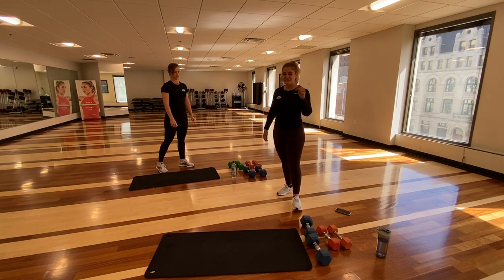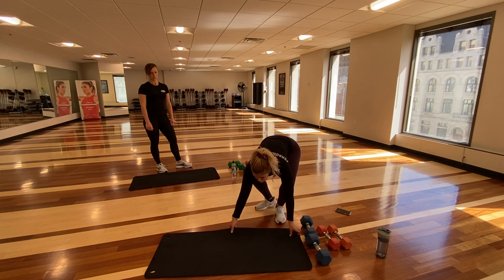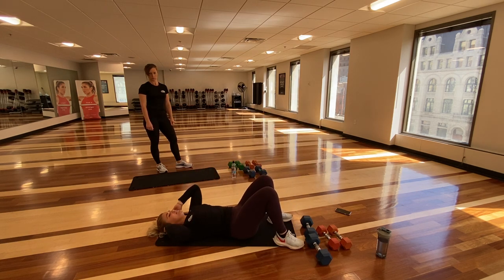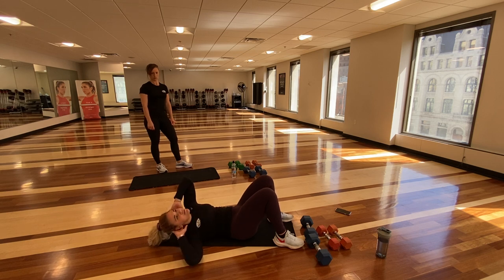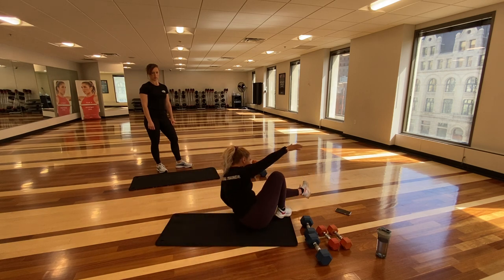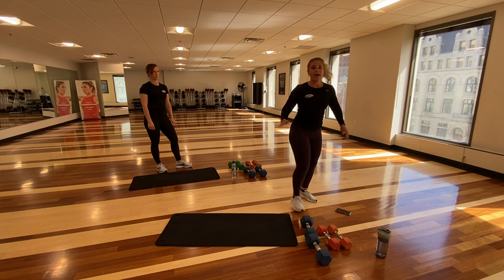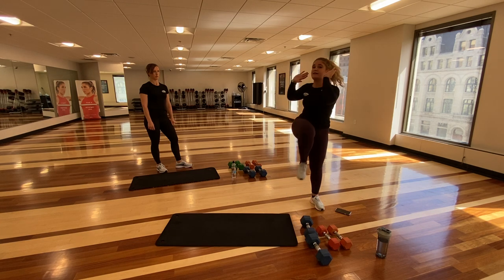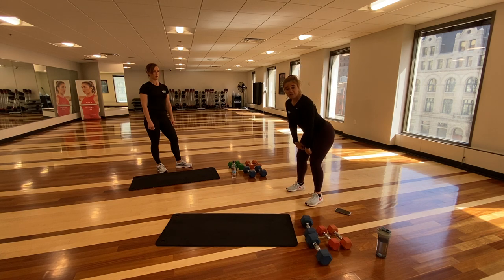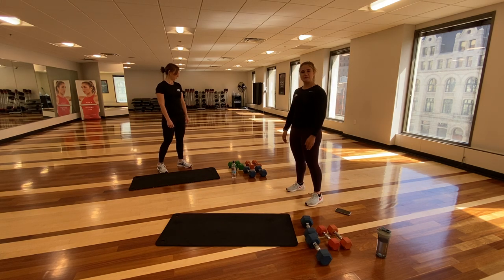Second one here, we're gonna be down on the ground. We're gonna do something called circle abs. How this is gonna look, I'm gonna give you two different variations. You're gonna come circle around to the middle, circle back down, circle to the other side, middle, circle back down. So you're alternating. If for some reason that is difficult for you, you can stay standing up and just give me cross knees here, if that is difficult for you. For the RDL, if that's difficult, just give me a slight bend, okay? Still pushing those hips back.